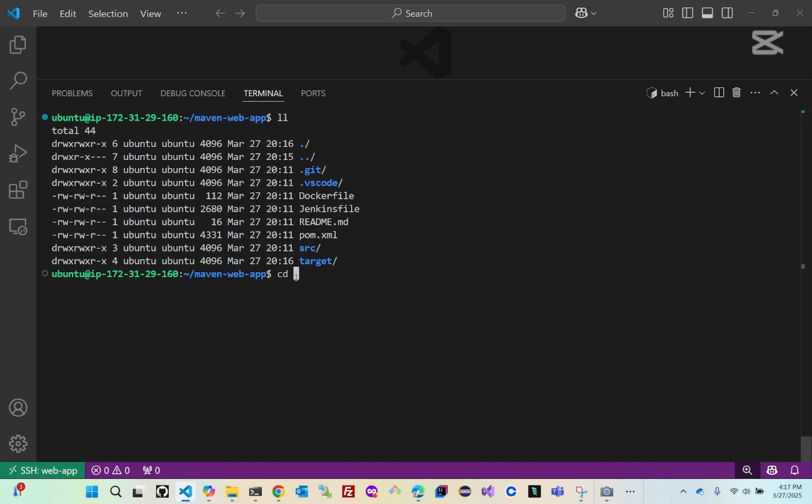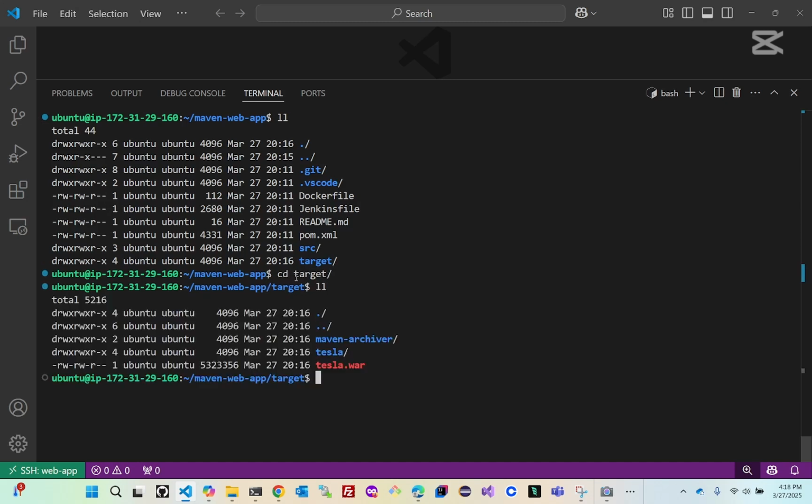So if you cd into target and you do ls, now you will see this is the artifact, Tesla.war. So in this case, it is a .war file that was created, and this is a function of how the source code is written.